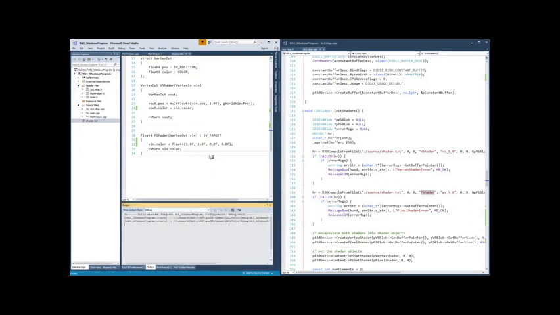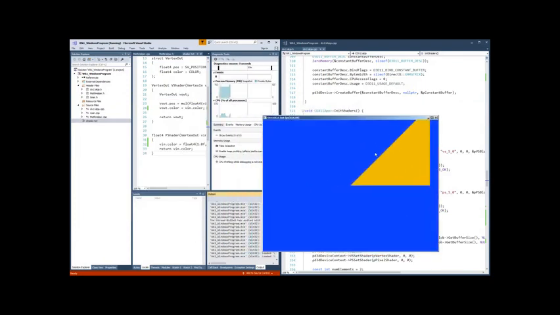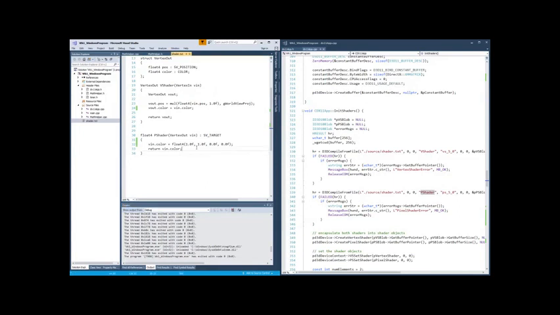So every pixel that's rendered by the pixel shader is now going to be a combination of red and green, which is yellow. So we just made a slight modification to the pixel shader. Eventually, we'll have a more interesting modification in the pixel shader where we'll look up the color of a pixel in a texture map. We'll do that a little bit later in this course.